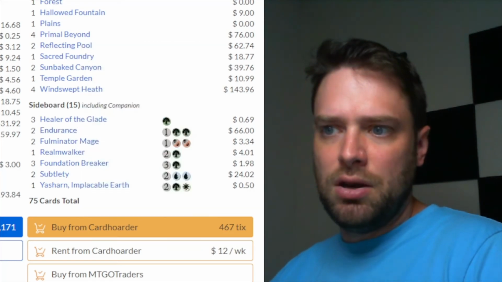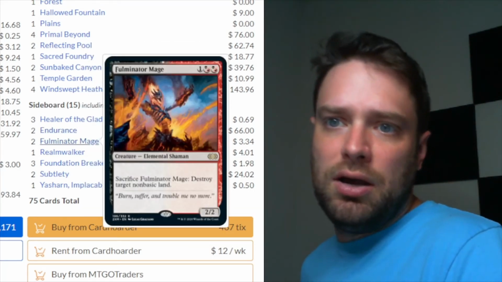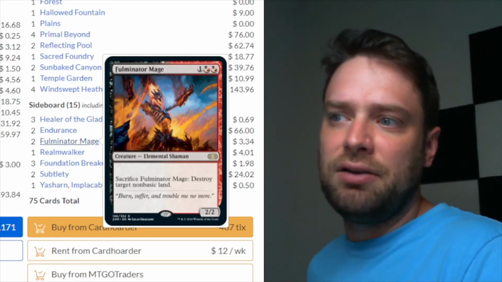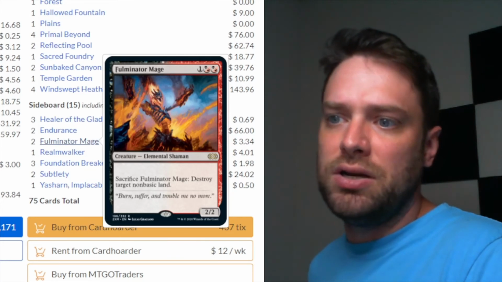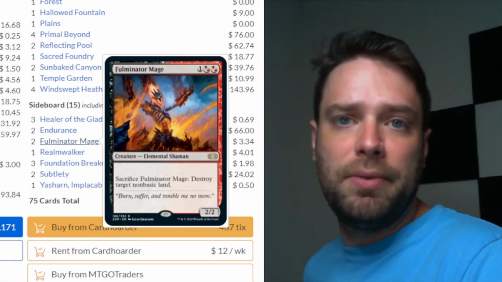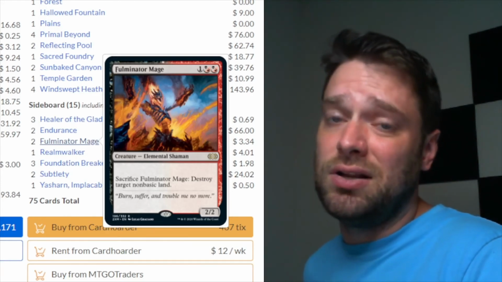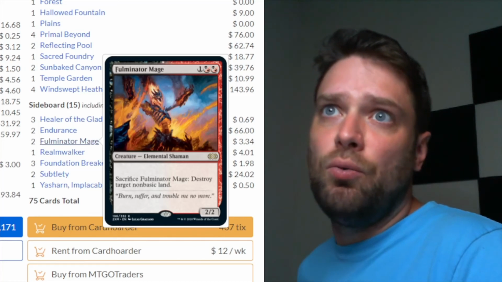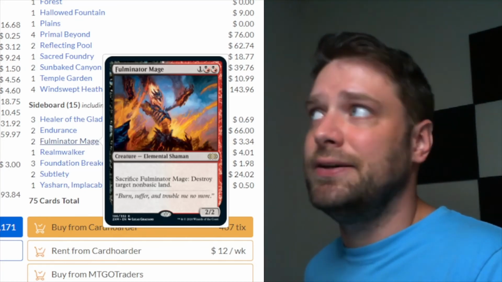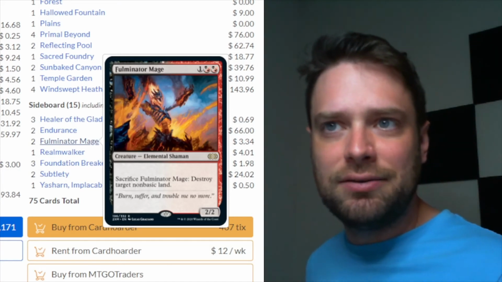Next up, we have Fulminator Mage. It's another elemental. We can reanimate it if we get our Thunderkin Awakener to be a little bit bigger. It costs hybrid black/red and 1 generic. It's a 2/2, sacrifice Fulminator Mage, destroy target non-basic land. Really good against Tron. Actually, it's really good against a lot of decks that have what I would call utility lands. It's also just good in general against decks that have creature-based lands, land creatures.